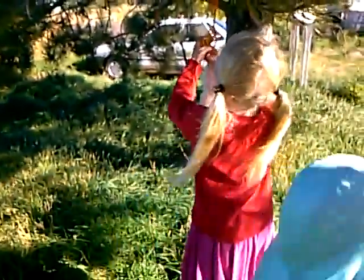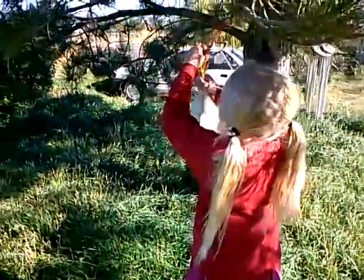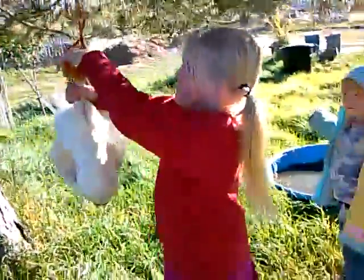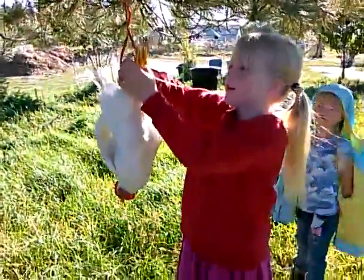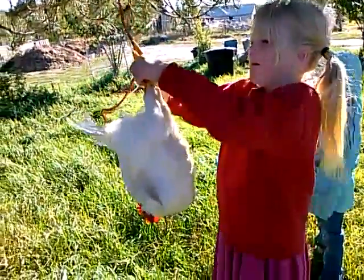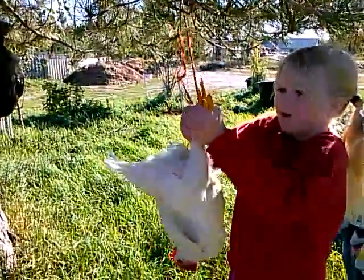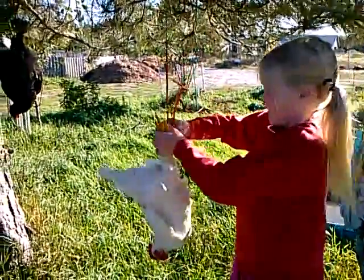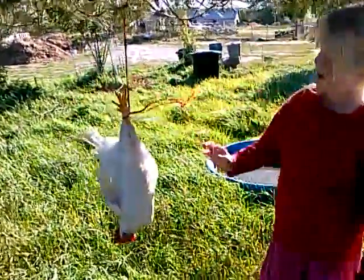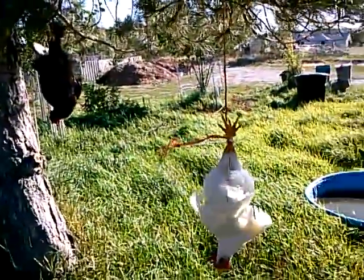So the first one was the little black rooster, and then the second one is this one. We're butchering. And so tell me how you caught them. We caught them both by the tail. And these are really wily little buggers. These little bantams, they were raised by a mama, and so they're very swift and shy.